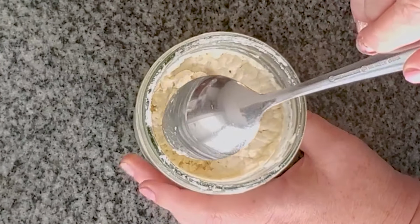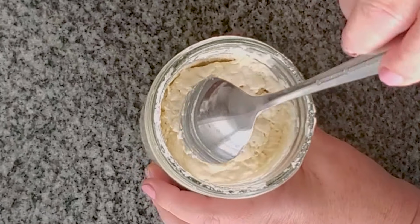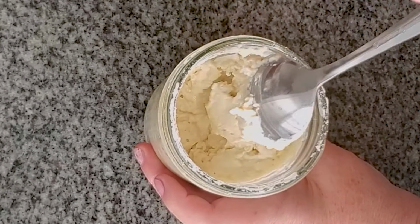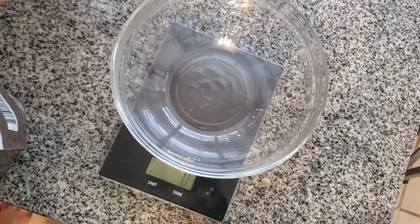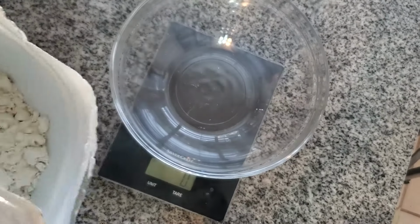This is so much easier to make and maintain, and there is no daily discarding and no daily feedings. So, if you want to see how easy this is to do, just keep watching and I'll show you how it's done. I start the starter in a bowl, and I'm using brown rice flour here.